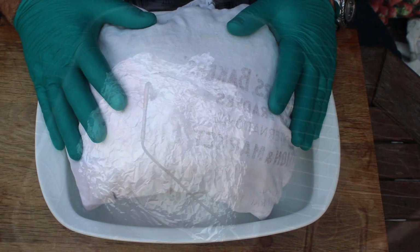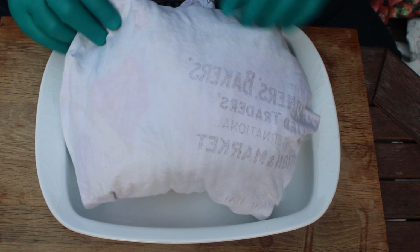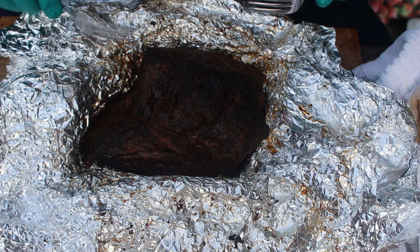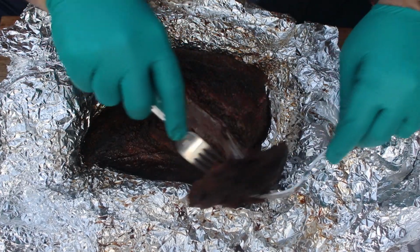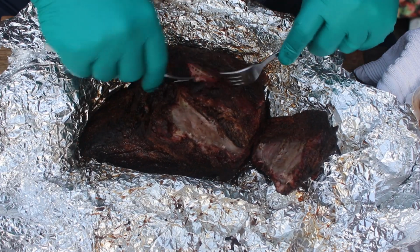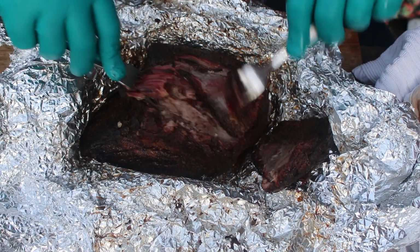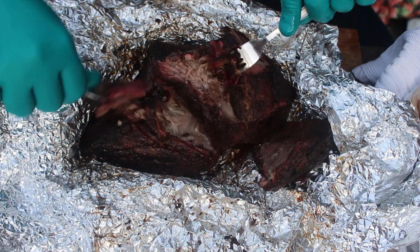So what I'm going to do is wrap this up a couple more times and let it sit for an hour. So the meat has been sitting for about an hour and a half, all wrapped up in these tea towels and foil. So open it up and see how it's got on. Take that off the top. It's so juicy, you can see where all the tissue's breaking down. Beautiful smoke in there. Not a bad job, I'd say.